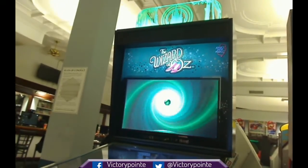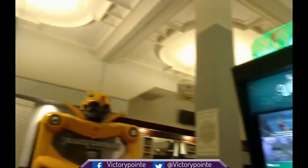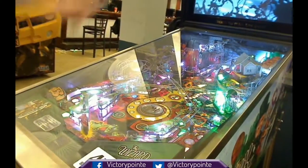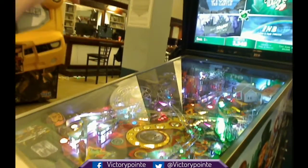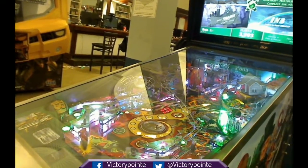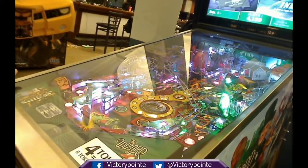Even on a machine like this with a million features, we still found ways to do a little something for our audience. We have down here our very own 3D printed Emerald City, which apparently was supposed to be part of the game initially and didn't quite make it. One of the gameplay modes includes Dorothy being captured, and this game actually has two separate smaller playfields in addition to its main wide body. This is one of the most intense machines currently available.